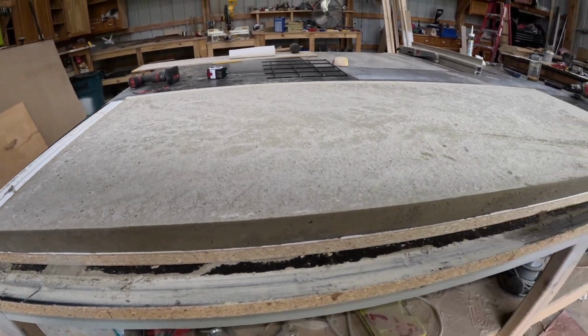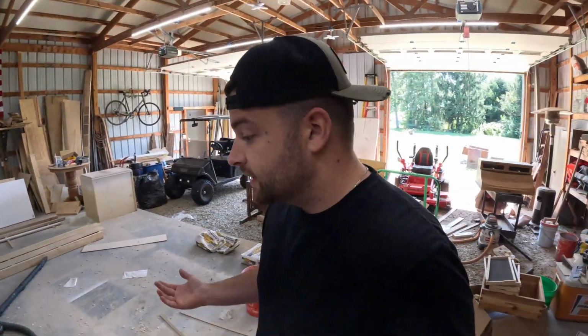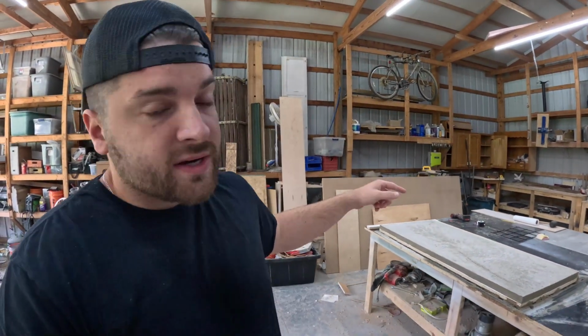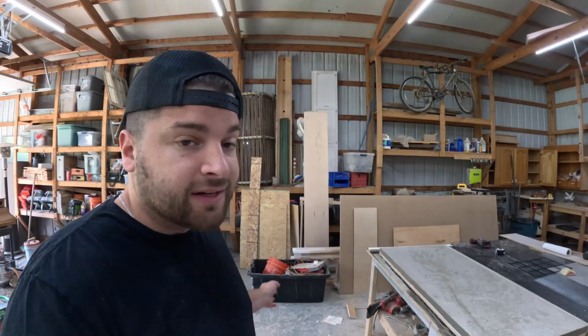I mean, we do have some bubbles, which honestly, I can't even believe I vibrated this thing so much, but the top is what actually matters. So let's get the rest of this form demolded. Let's flip it, and let's see what the top looks like.